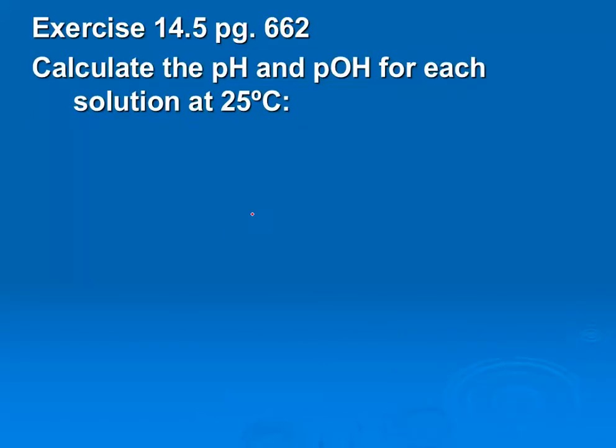So in this example, we need to calculate the pH or the pOH for each of the following. Actually, they want it for both. So here we have the hydroxide ion concentration, and we want the pOH and the pH. We haven't talked about the relationship between pH and pOH. We will in a minute. But what we would probably do here is to find our pH. Well, we could find pOH.